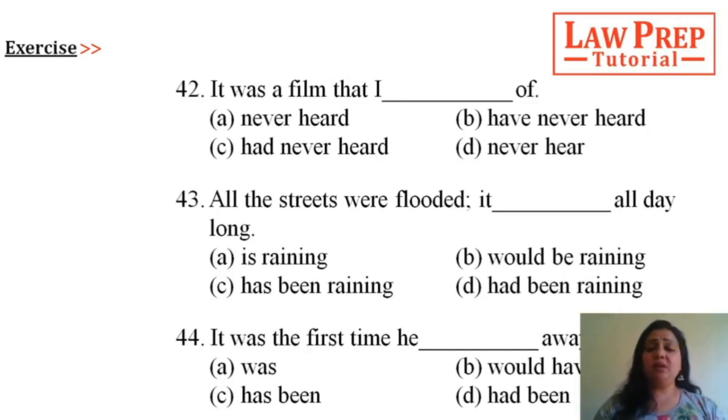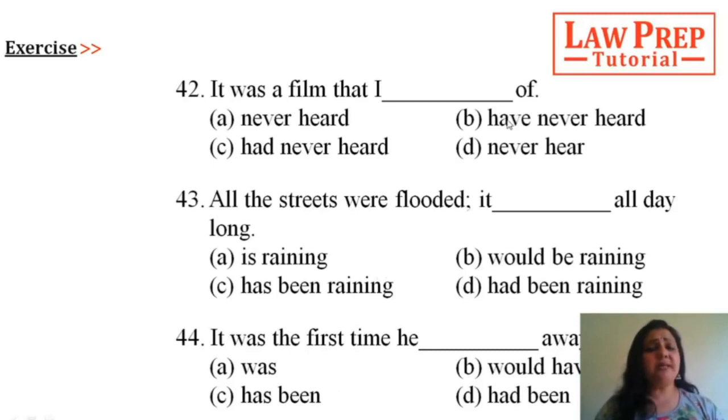Next question. It was the first time. Now it's the first time of the series. He dashed away. It was the first time you're talking of. Since it's a simple past tense, we can't have again simple past tense. So was is not applicable, would have been is not applicable, and has been is present perfect. So I would use had been. Again the rule applied: simple past plus past perfect or past continuous. I have only the option of past perfect here, so had been. I'm revising the rules again and again in the questions here.